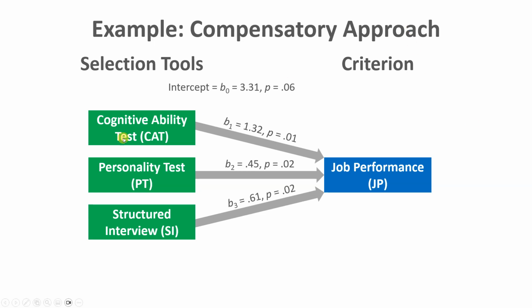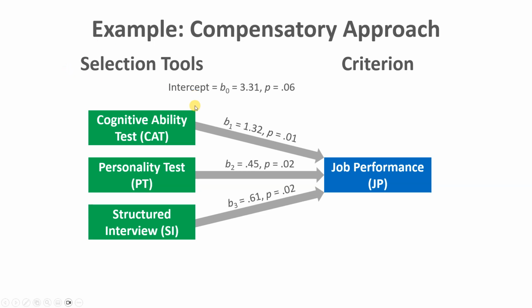After estimating the multiple linear regression model, we get our model estimates for the coefficients. As you'll see, we have the model intercept, which is the model constant, and typically we notate that as B sub 0. Let's imagine in this example, the value for that intercept is 3.31 with an associated p-value equal to 0.06. In this case, this p-value is greater than the conventional alpha threshold cutoff value, and thus we would conclude that this intercept value is not statistically significantly different from 0.